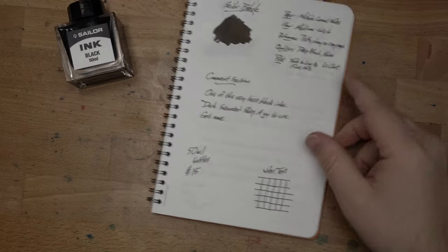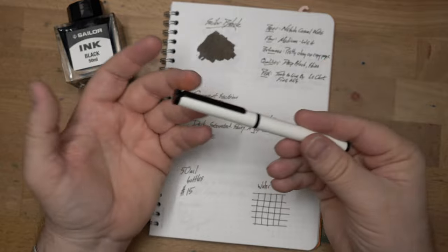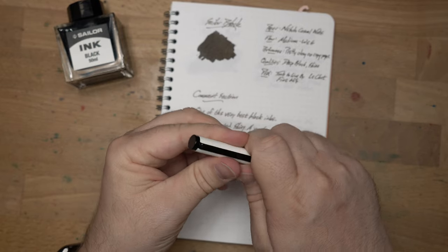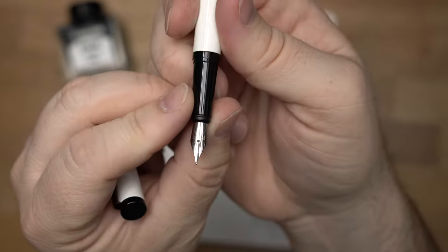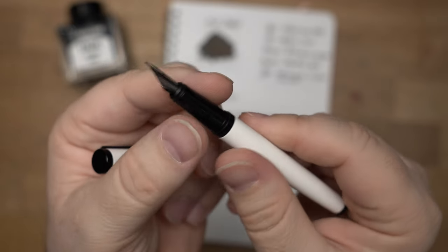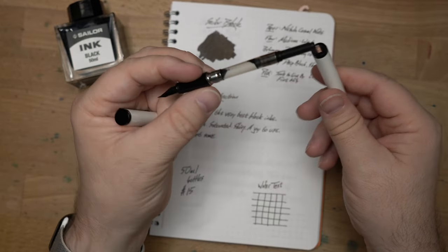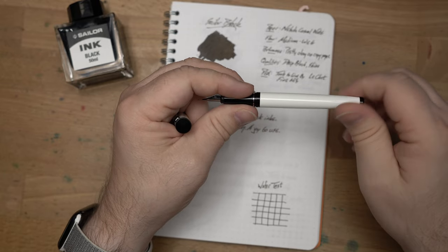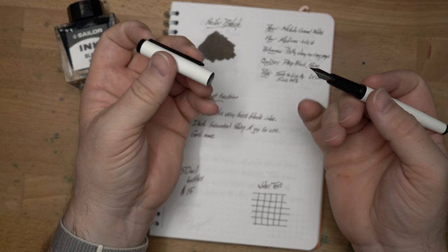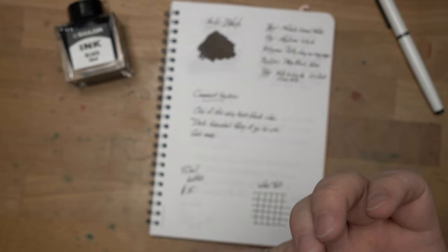The pen I had this in was a Tools to Live By Le Shot — the cat. This is a great pen for us because we have four animals, three cats and a dog, and all of them are black and white, so this is kind of a Mr. Knows pen right here. It has this adorable little cat on the nib. This is a fine nib — I think it actually only comes in fine and it is not marked, which is a little annoying, but it only comes in one size. Cartridge converter pen, not terribly expensive. I've filled this up several times because I really like using this ink in this pen.